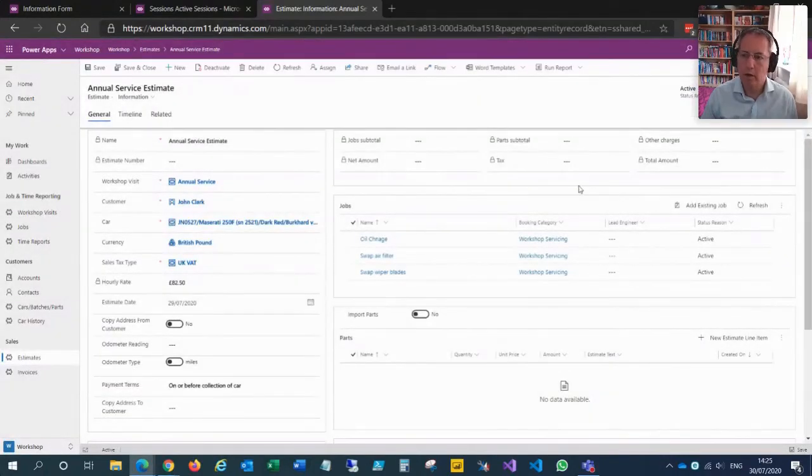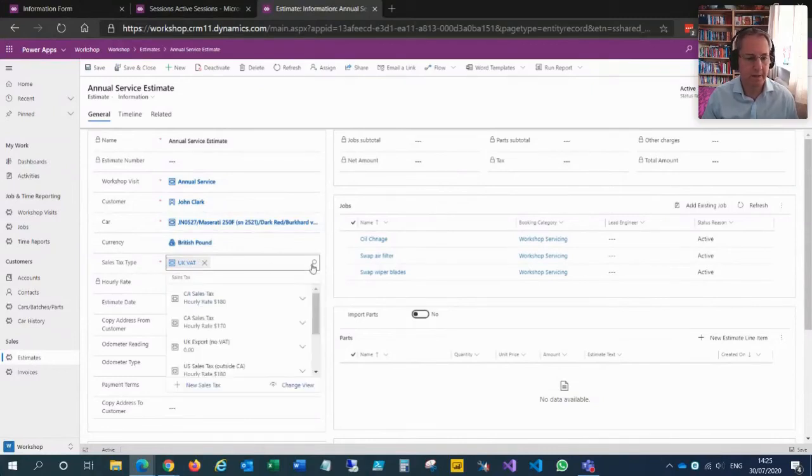Now, when I put this demo together, there is actually some code sitting underneath this, and I haven't enabled all of that. So what it should do, if I'd enabled all the code, is basically calculate the jobs using the day rates. It would work out the job subtotal, the parts, the charges, and do the VAT based on having picked a sales tax type.